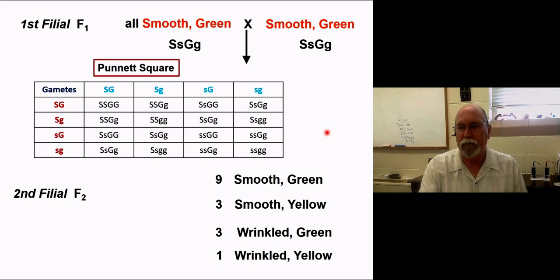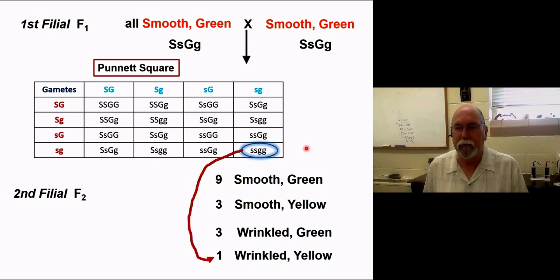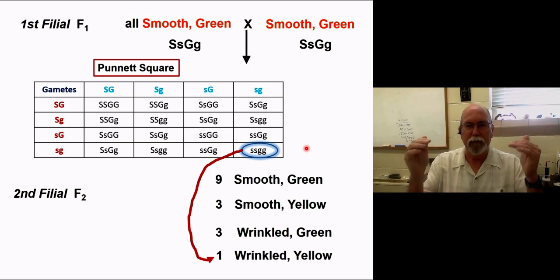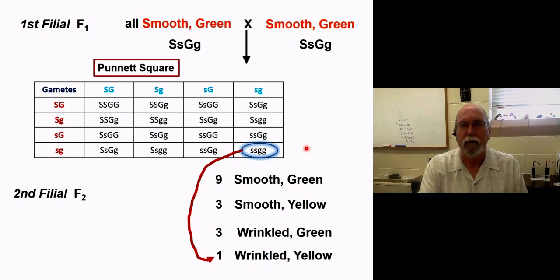We have one of these right here, so that one right there is actually where we get our yellow wrinkled, right? Because it's complete homozygote. For the S allele, it's going to make it wrinkled, and for the G allele, that's going to be yellow, all right? And that's exactly the Mendelian trait. We haven't had anything weird happen. And we started out with these sort of smooth green and wrinkled yellow original parents. One of those traits for each one, and one of the colors disappeared.